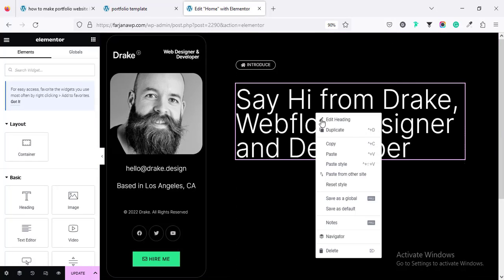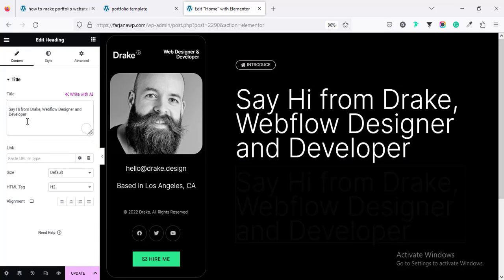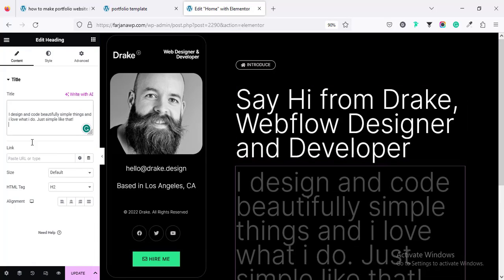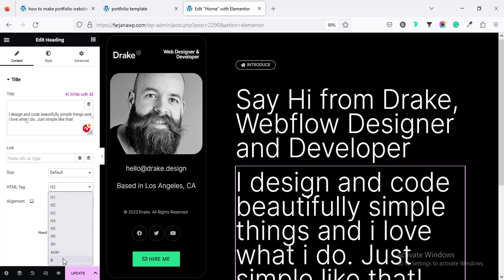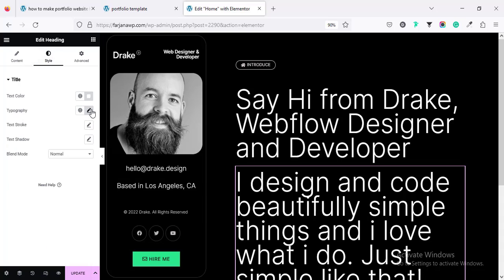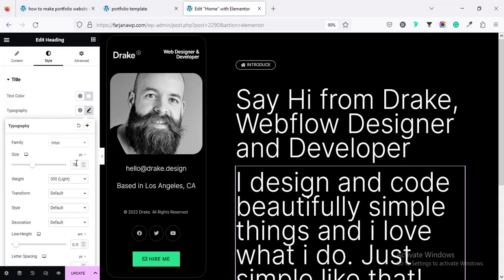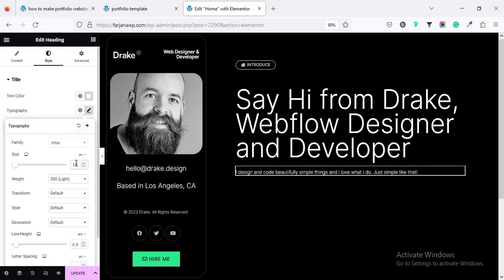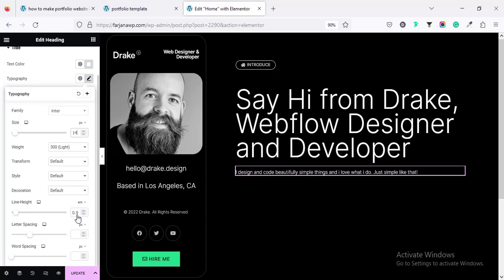And then going to add this text, so going to copy. We can add another text editor, or we can simply duplicate this, adding our small text, making it paragraph P. Going to the style tab, changing the font size to 14, and line height we can set to 1.7.